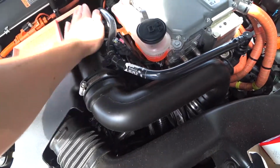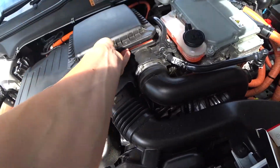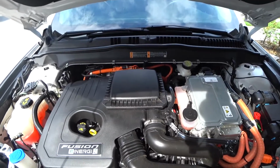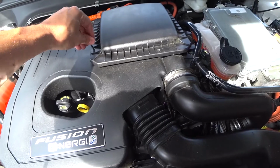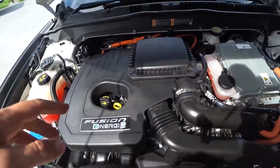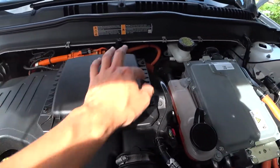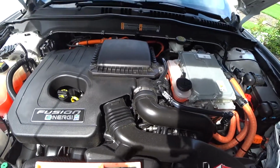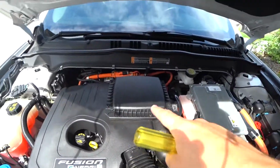Take the old dust and debris out, and then you pop the cover right back on and just apply the five bolts back in. So I'll go ahead and do that. Also, real quick, what I like to do is cross bolts first. So I did this bolt first, then this bolt, then I'll do this one, then finally this bolt right here. Same with wheels, anything like that. It's just better. And there you go, guys. All 5 bolts are in.